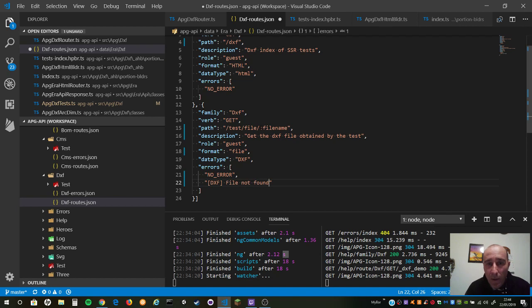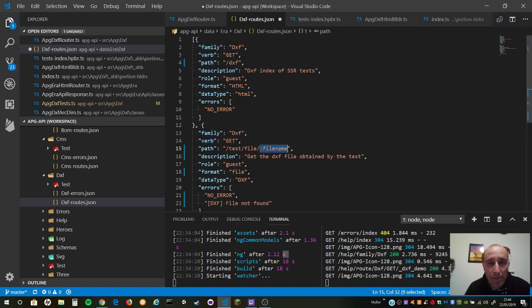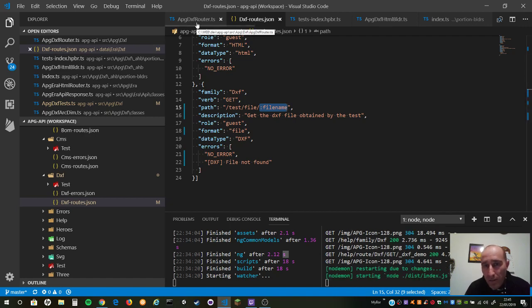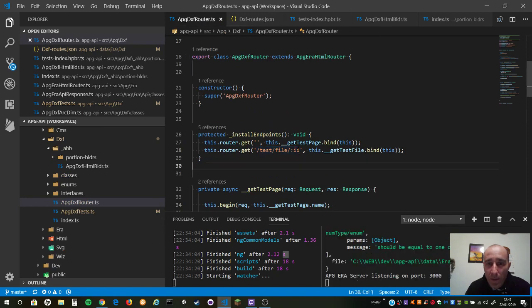If I request a non-existing file, it will return this DXF file not found. Okay, you can see nothing happens. Now it's broken. It's not really broken, but I can do this to be coherent.